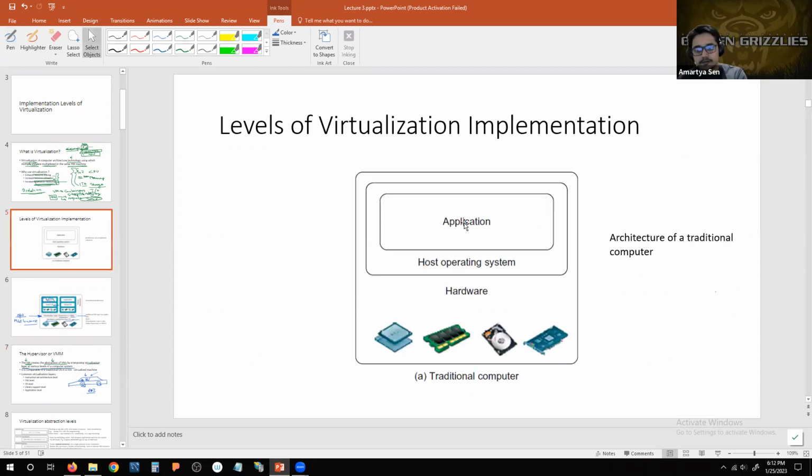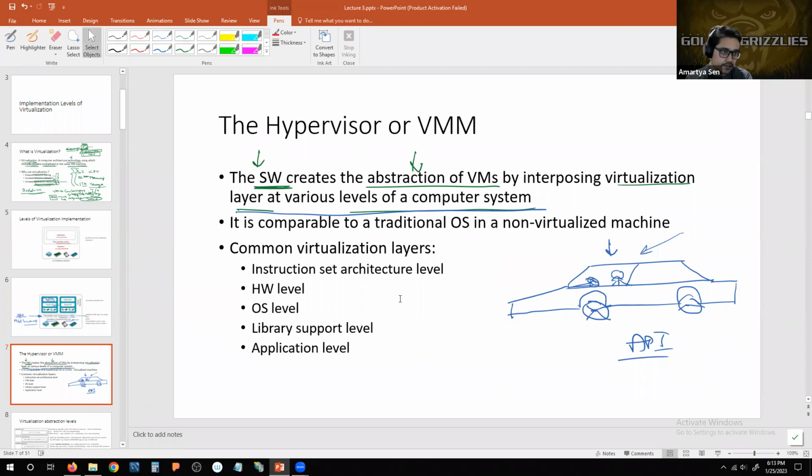If we look at this diagram, there are certain things that will be intuitively evident: the different layers of a computer system. You can think of the first layer as the hardware layer, then the operating system layer, and then the application layer. But there are two more layers along with this, and the one that is even below the hardware level in terms of complexity is known as the instruction set architecture level, or sometimes the acronym ISA, right?